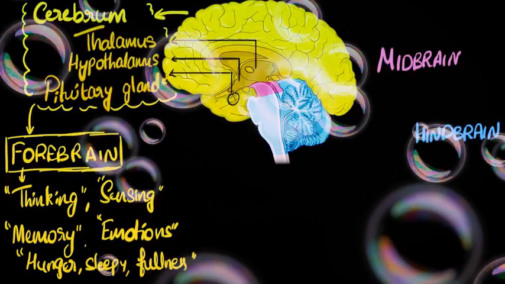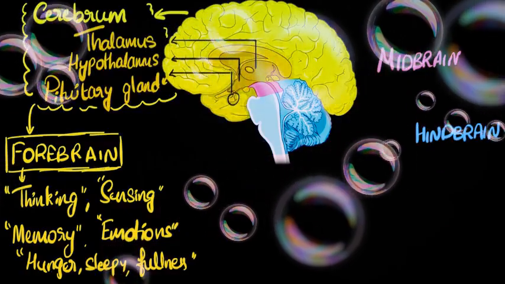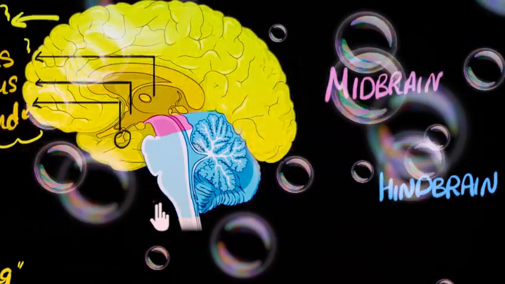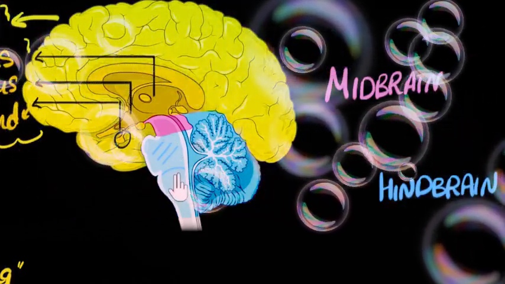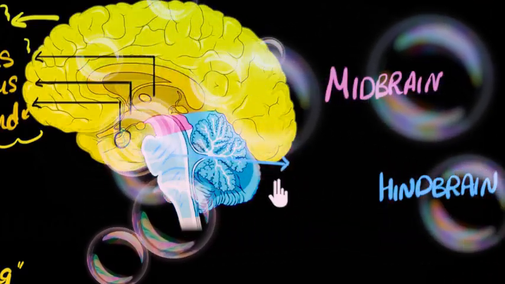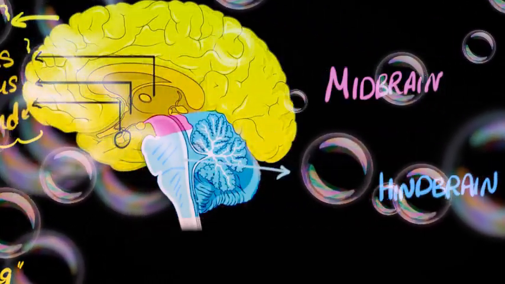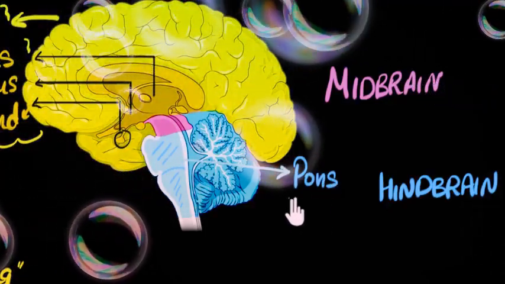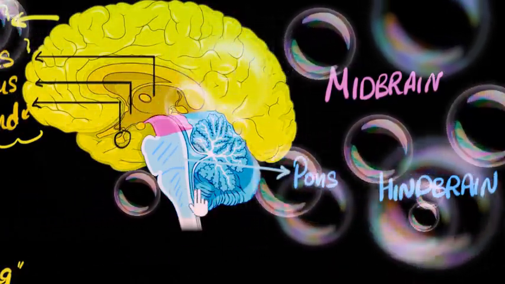So what's next? We're not going to look at the parts of the midbrain. It's a tiny section. We'll not look at its parts. So let's jump directly to the hindbrain. If you look at this brain stem over here, the bluer section, you can actually see 2 distinct regions over there. So one region, one lump over here, and one more here, right? So this one, let me use a different color. All right, so this one over here, it's called pons. That's the name given to it, pons. Again, I know, little weird name. It's Latin, again, it means bridge. It's kind of like bridging between the middle brain and this bottom part.